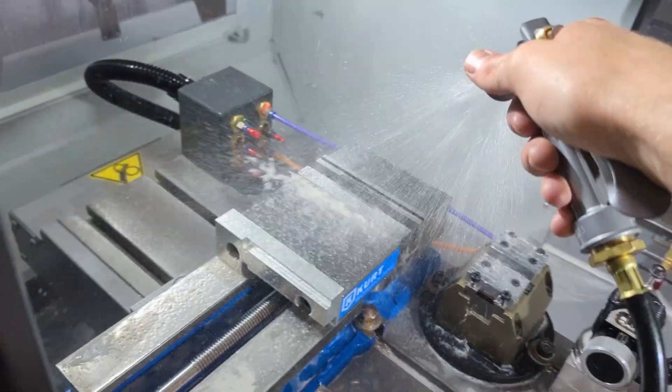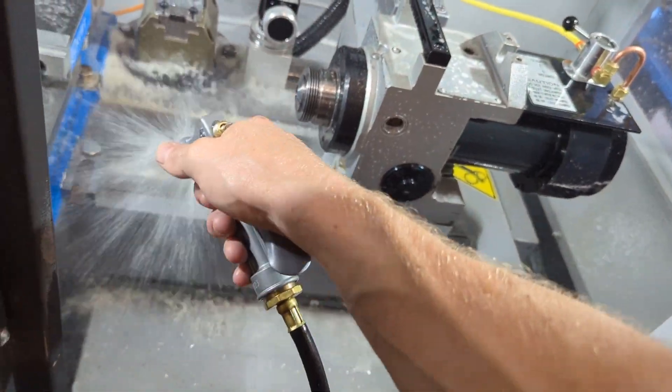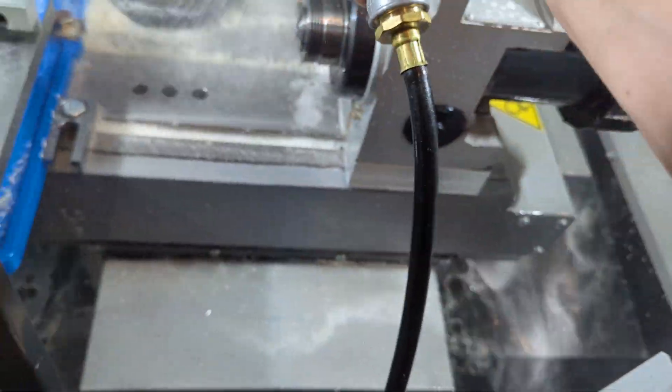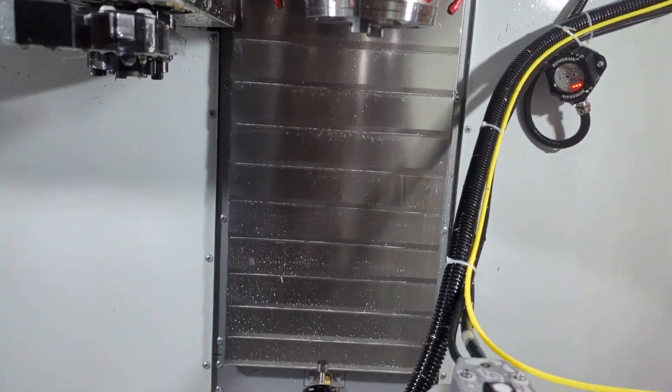You're just trying to chase every chip you can find down into the trough. This small bit of work goes a long way to keeping the inside of the mill pristine so that when we are all in there working, we can see the difference between our work, our equipment, and the chips we're creating — and we're not sifting through a mountain of rubbish to try to get near our precision equipment.